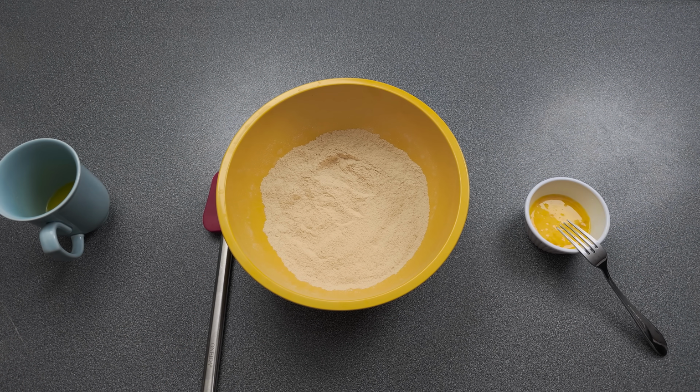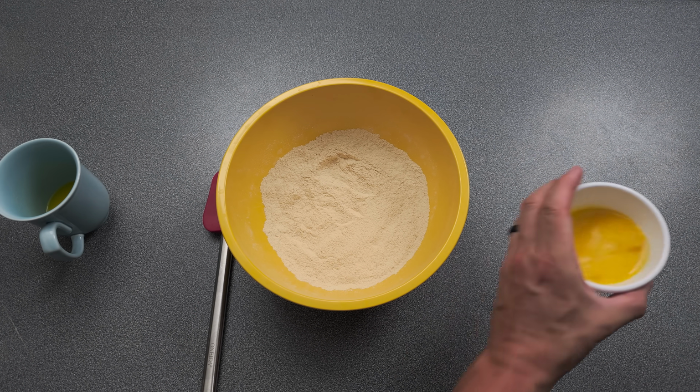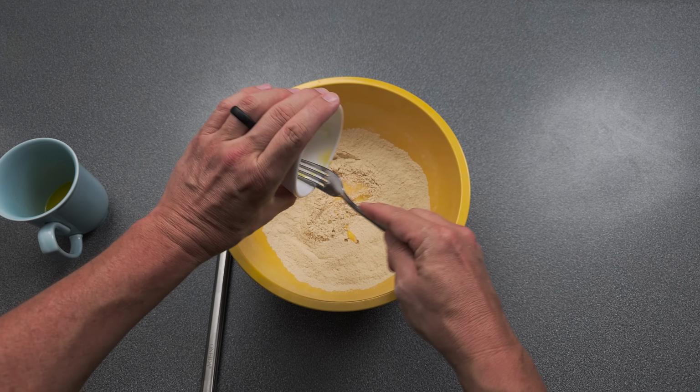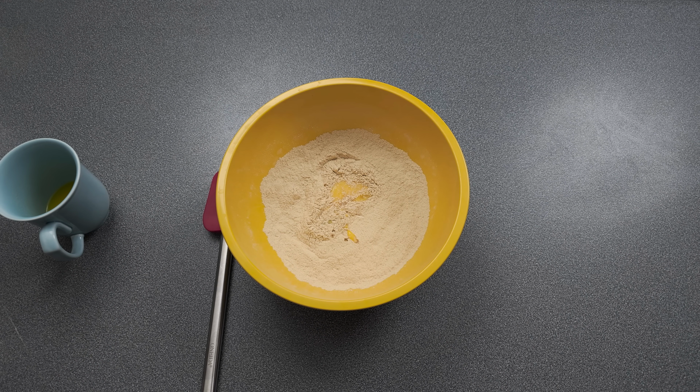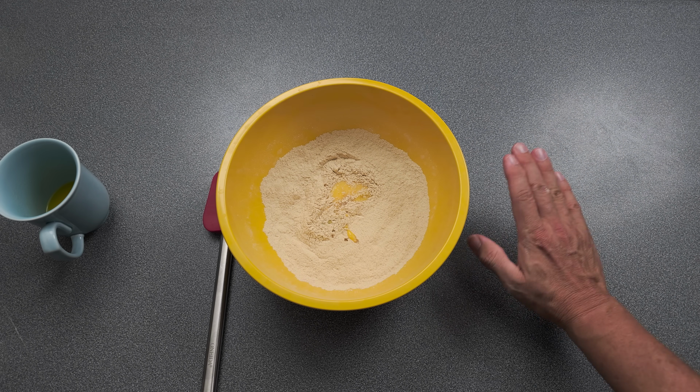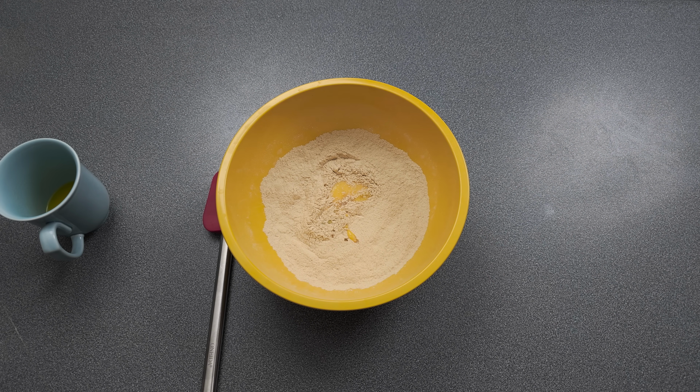I've got my oven set to 350 because what we're making here is a prebiotic crust. So I've got 1 egg that I've beaten up. I'd say it was a large egg. If you're new here, you notice I don't really measure a whole lot. Actually, I don't measure at all. I don't weigh anything. I try to make my recipes as forgiving as possible, so even if you're brand new, you can't mess these up.